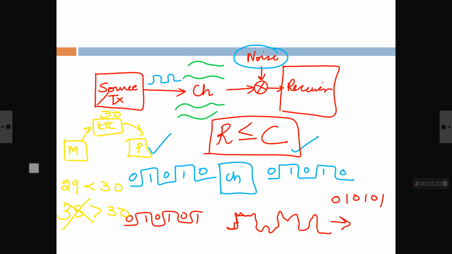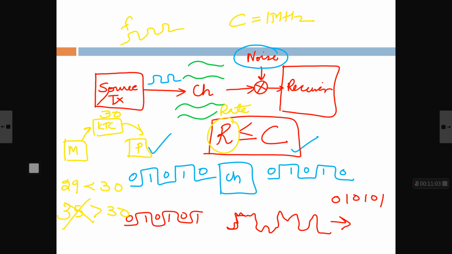So in the actual situation, whatever you are transmitting cannot be more than the capacity, like the passengers who have to go through the bus cannot be more than the capacity of that particular bus. Similarly, the rate of information which you are transmitting cannot be more than the channel capacity. If I tell you that this particular channel capacity is this much, I cannot have more information than that. The rate of information cannot be more. So supposing that I say that the channel capacity is 1 megahertz, I cannot send a signal which is 2 megahertz. Okay?